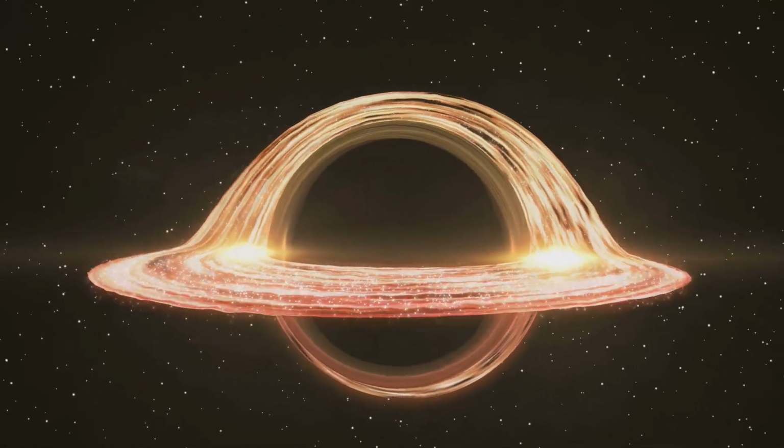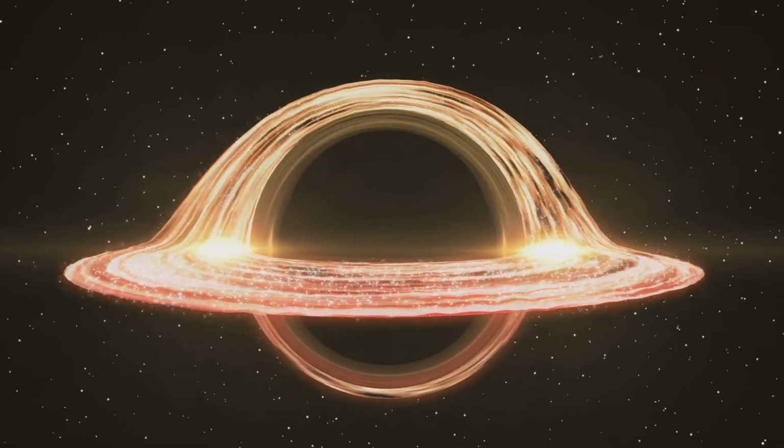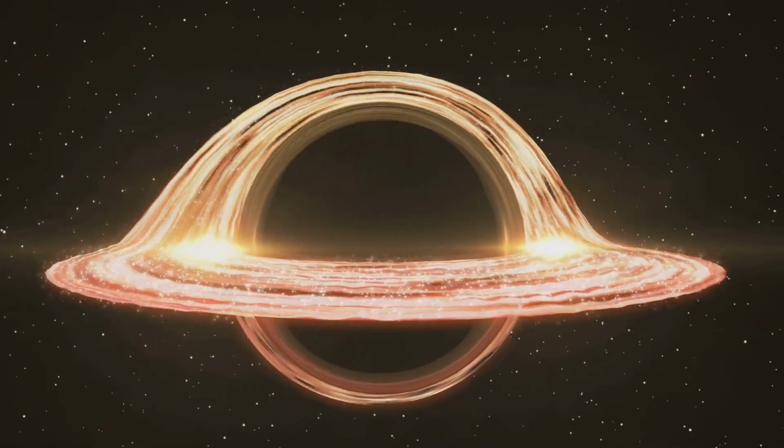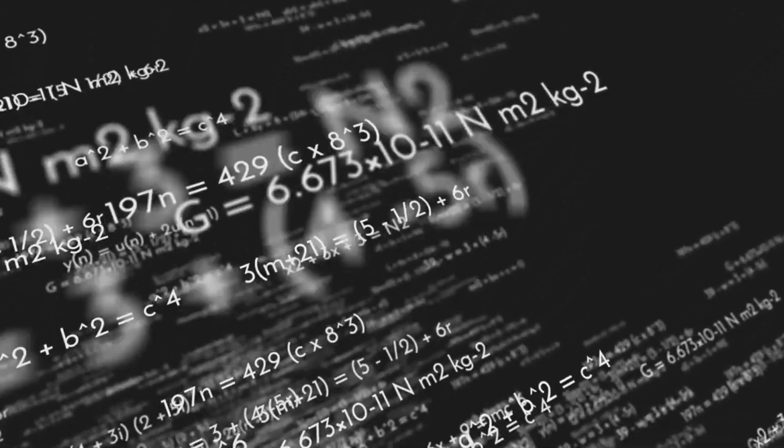One of the most exciting aspects of the Tosh Metric is how it tackles the problem of black holes. Traditional theories describe black holes as points of infinite density, places where the laws of physics break down. The Tosh Metric offers a different view. Instead of infinite density, imagine a highly concentrated but finite amount of energy.